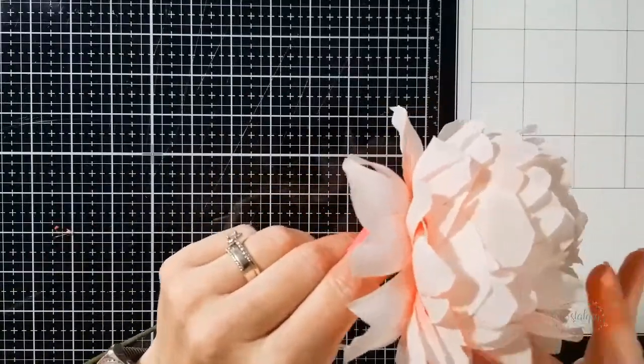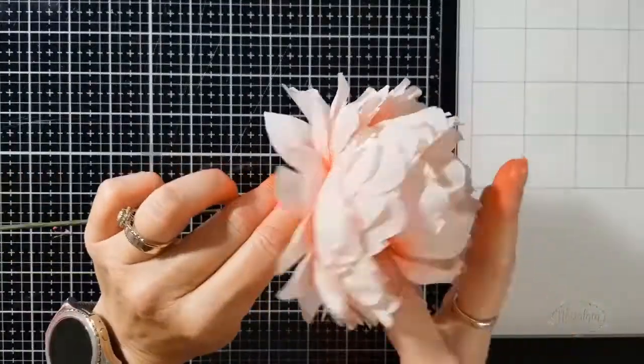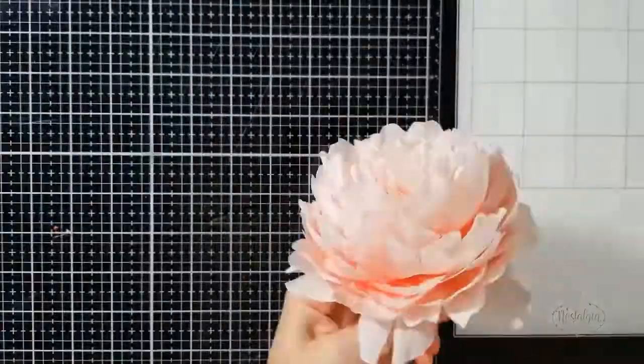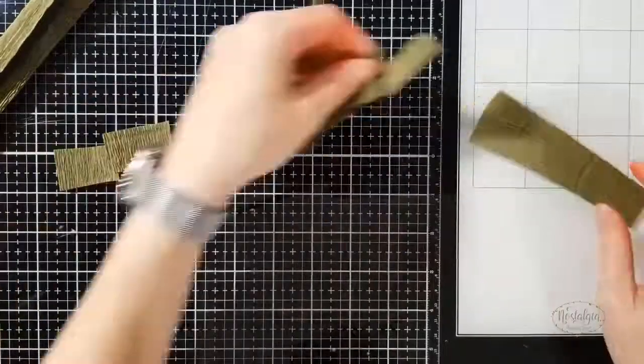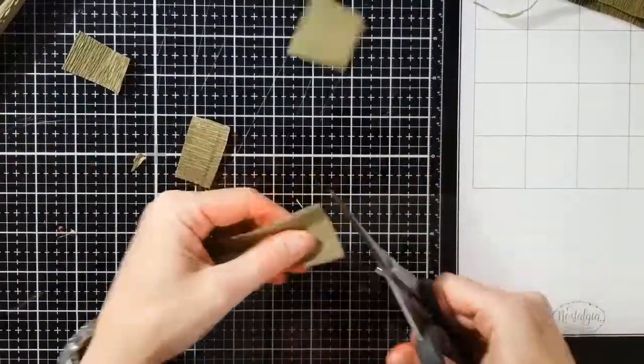So here's the finished flower, guys. Super cute. I'm just molding it here. We'll get a bit of a closer look at the details at the end of this video. But right now we're going to go through some greenery.